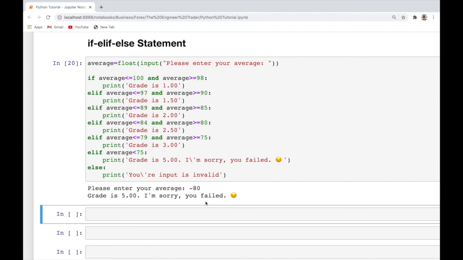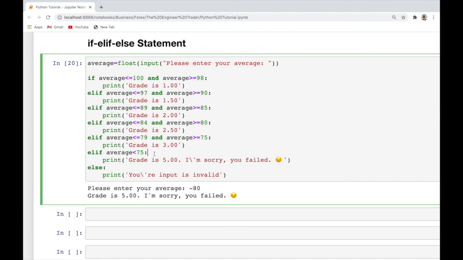Because negative 80 actually satisfies the elif average less than 75. That means negative 80 is less than 75.